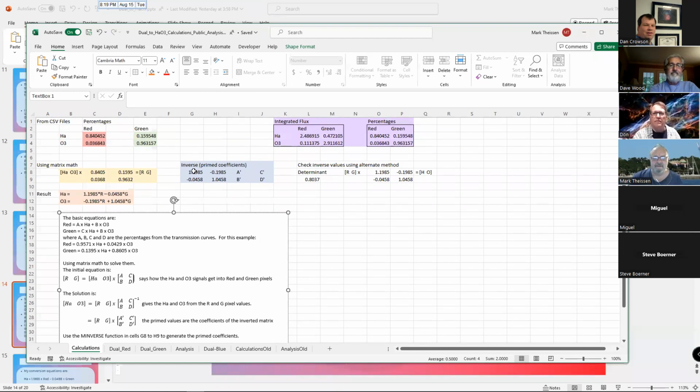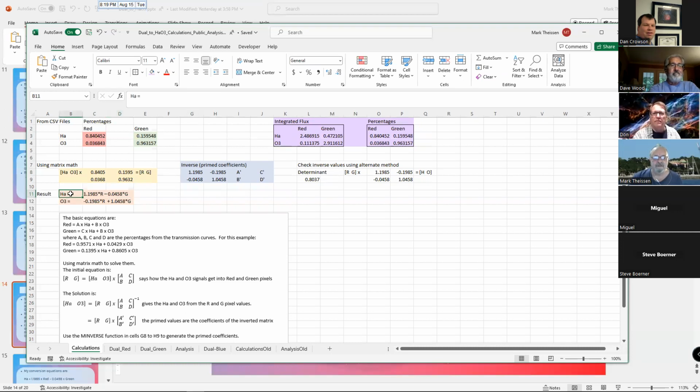So I didn't do that by hand. There's a nice little function in Excel called MINVERSE. All you got to do is just point that at your matrix and it'll tell you what the inverse of the matrix is. I did do it over here kind of by hand just to make sure I was getting the same answer, and it gives you this equation.